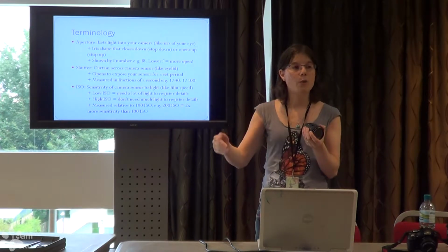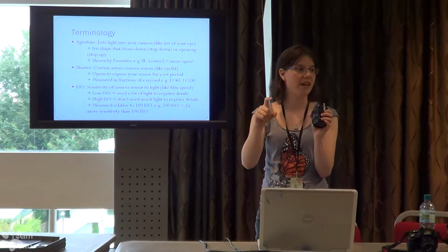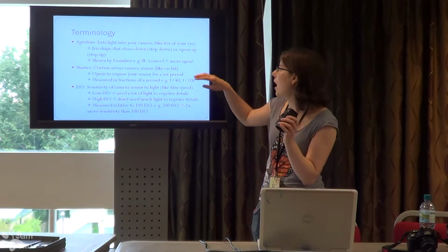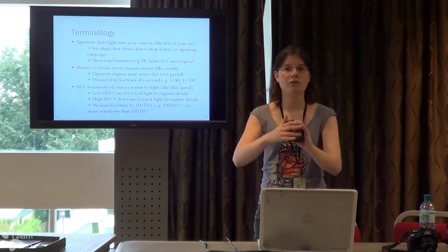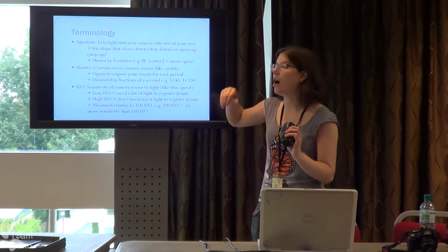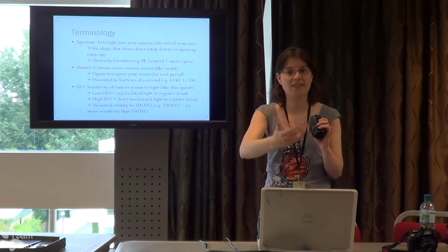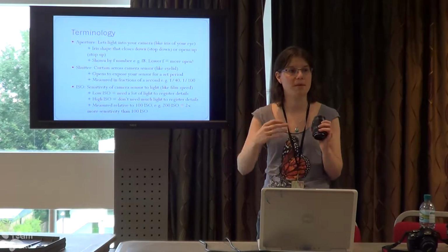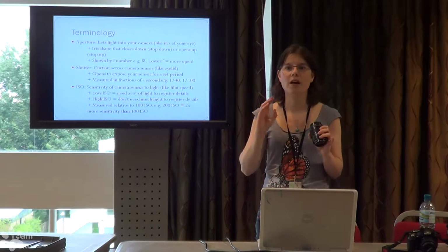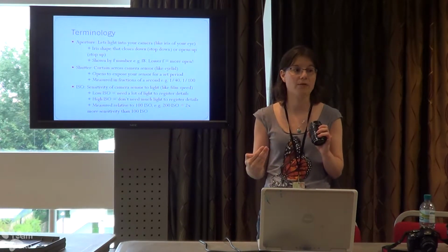So the lower your number on your lens, okay, it'll show up in the viewfinder of your camera if you've got a digital SLR, it'll say F whatever, okay? So a low F number means that your aperture is more open, so it's letting in more light, okay? But if you have a higher F number, then that means that the aperture is more closed, it's letting in less light, and therefore your shot's going to be darker. Okay, everyone with me so far? So aperture determines how much light actually reaches the inside of your camera.